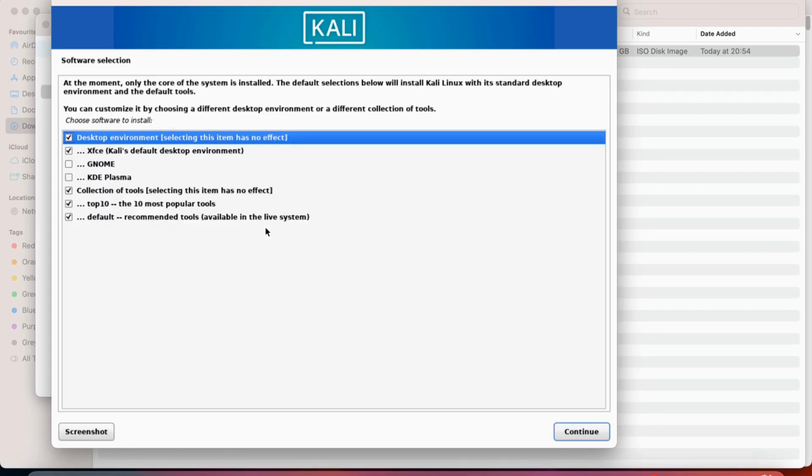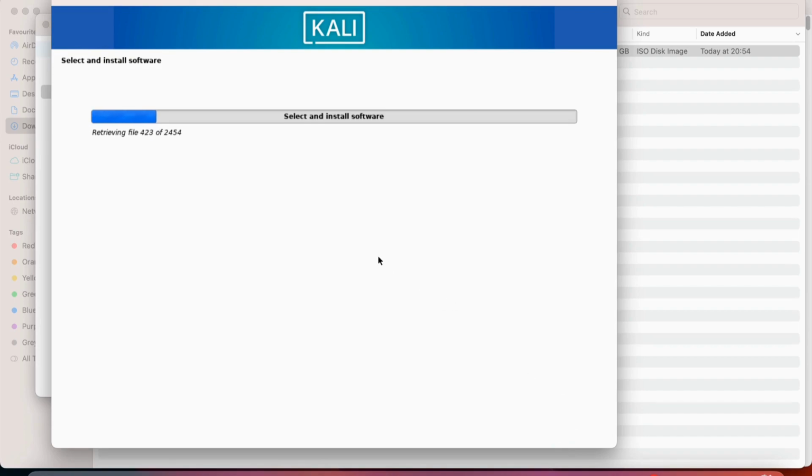Right now it's asking for the software selection. We will go with the default, whatever the GUI we want to install. XFCE is the default GUI, just for your information. So now it is installing software or the packages.